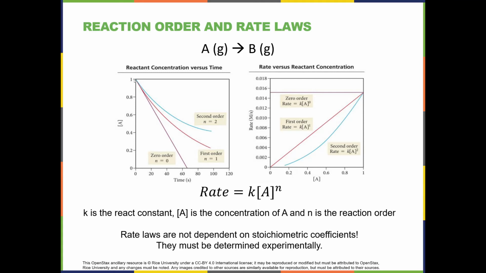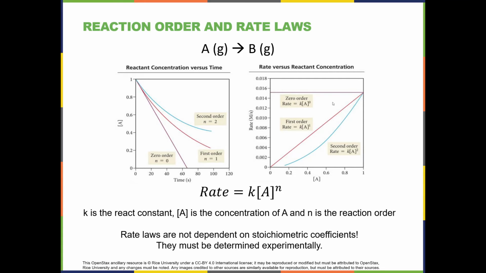What about for a second order reaction? For a second order reaction, it's the same as a first order, except more extreme. As the concentration of A decreases, the reaction gets even slower and slower and slower because there's a greater effect. So at the end of the day, we can write this rate expression: rate equals k, concentration of A, to some power. And that power will either be 0, 1, or 2. Note that if it's 0, then this wouldn't be in the rate law at all, because A to the 0 would just be 1. So we wouldn't write that.